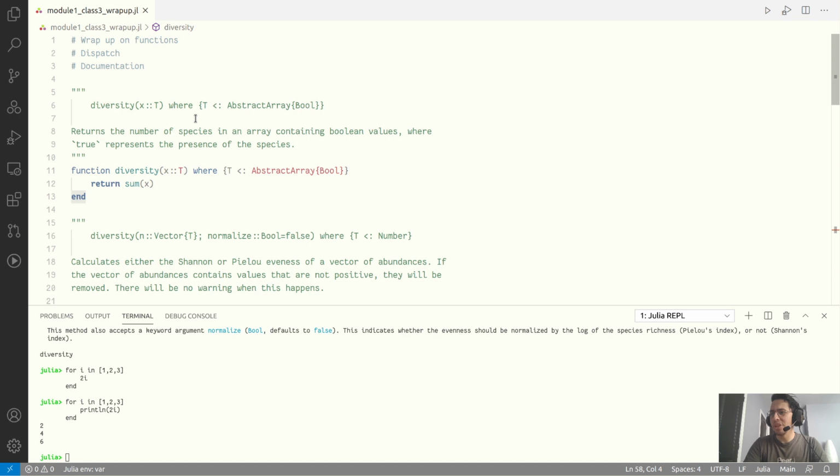This question, why does i in 1 to 3 not work? It should, and we'll get to that after the break. That's a good question. Yeah, it should be working. I'll get to that after the break. If it doesn't work, send me a screenshot of your code in Teams and I will have a look. All right, I'll see you in 15 minutes.